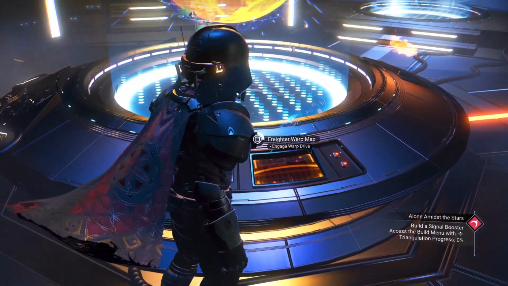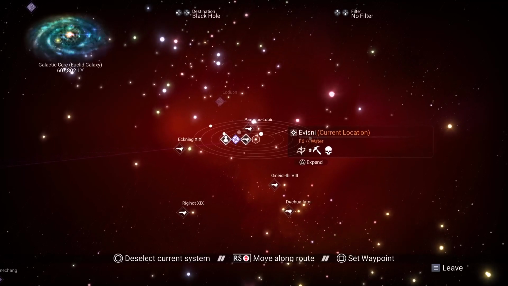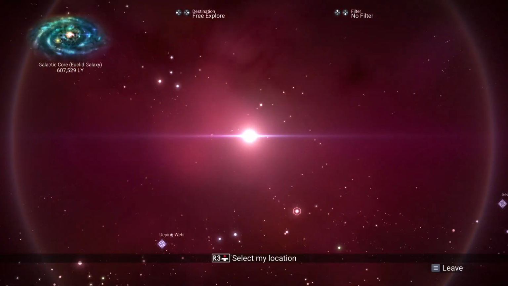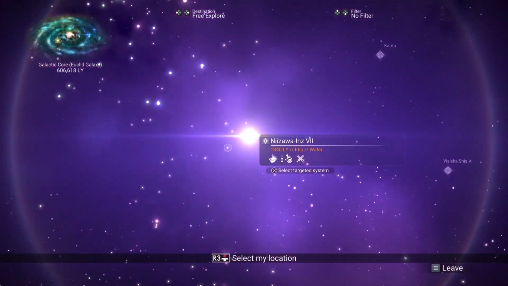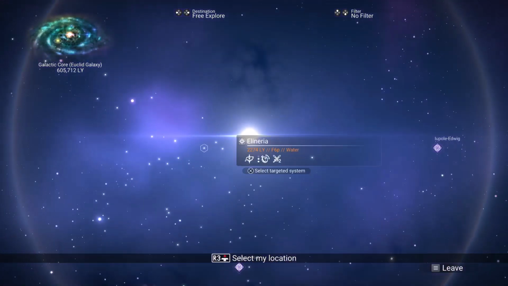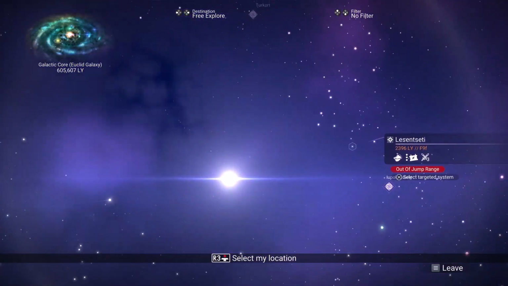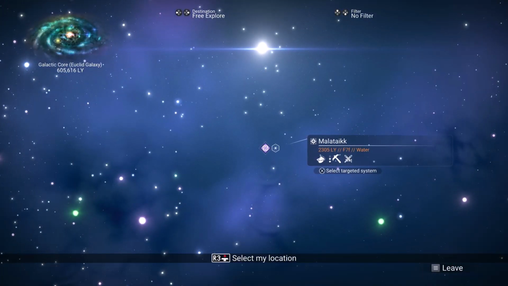Looking to move ahead. Let's find our next system to teleport to. Or warp to. Go in as close as we can until we can't go any farther, and then we'll back it out. Ugh, too bad. That one looks okay.